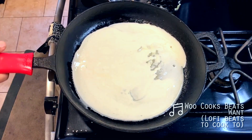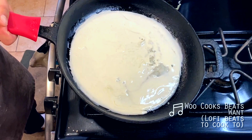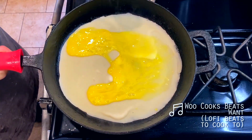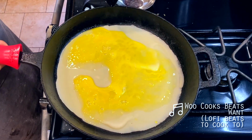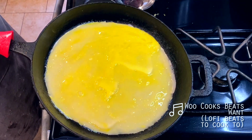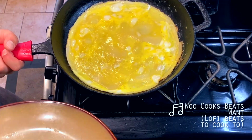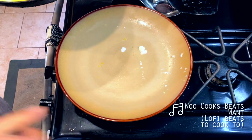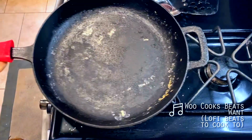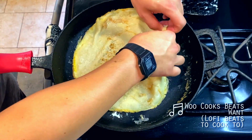I'm adding just a single tablespoon of peanut oil here to get things started, and then I'm adding my crepe batter to coat the surface of the pan. I'm giving this about a minute to set, and then I'm adding a single whisked egg on top and giving it 1 more minute for those eggs to set as well. Then I'm saying a little bit of a prayer, using a spatula to release the side of my crepe and flipping the whole thing over onto a large plate. Then I'm very carefully sliding this back onto our pan, egg side down this time.